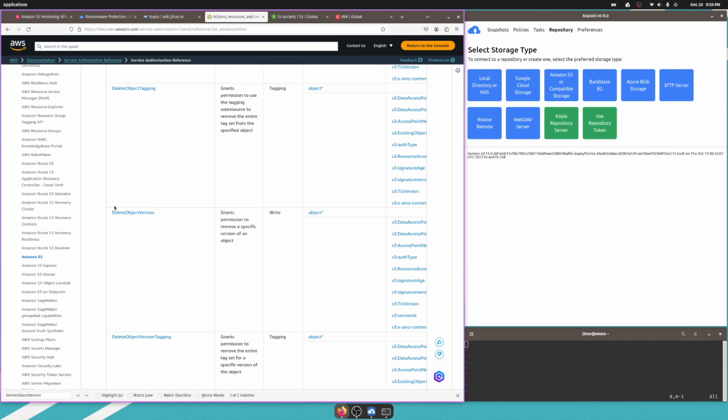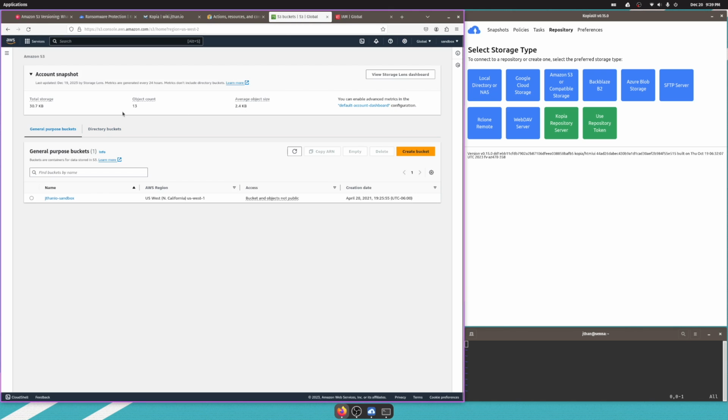This is how we're utilizing this feature in S3 and S3 compatible storage, ultimately to achieve our ransomware protection. So it's a lot of talking. If there's anything I can clarify, leave a comment on the video, ask a question, whatever it may be. But we are going to actually get this set up and working now.